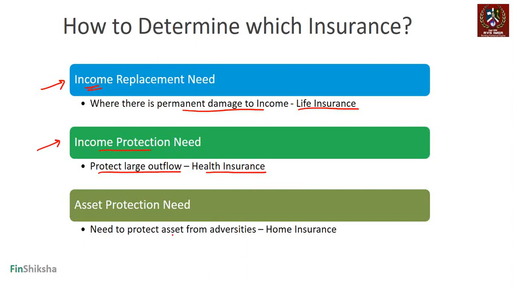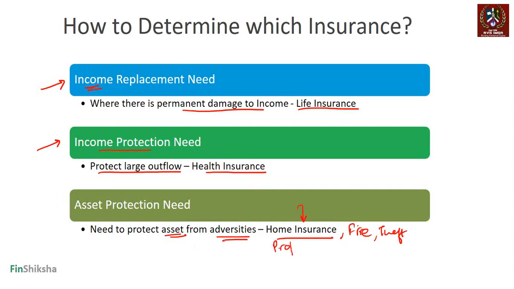And then you might have certain assets with you. You want to protect that from any kind of adversities. So you want home insurance. There's also fire insurance. There's theft insurance, right? So you can get insurance for all these, where if let's say you have a business which has a big showroom, you would want to insure that showroom. You put all your life savings into buying a home, you would want to have home insurance.